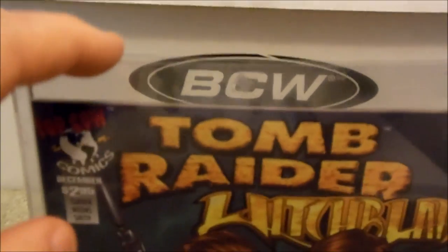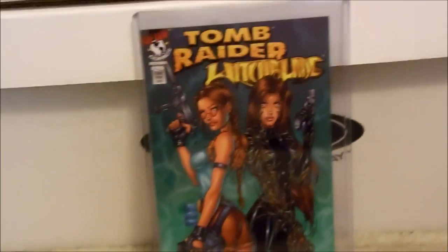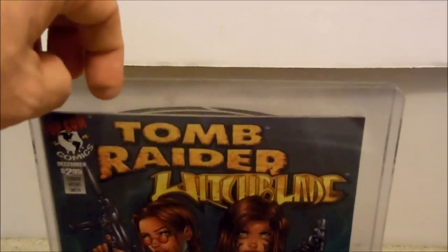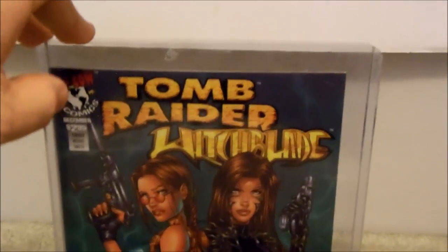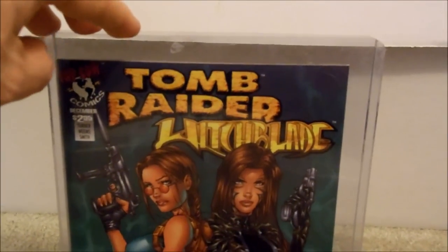Now, that's not even the main issue. They call it a top loader for a reason — because there is no ceiling at the top. The reason you put comics in a bag and board is to protect them from the elements. If you have just a top loader, now you're exposing the comic to all different elements: moisture, mold in the air, dust — and even if you have an air purifier, you won't get every single bit of dust. Even bugs can just crawl in there and start eating your comic.